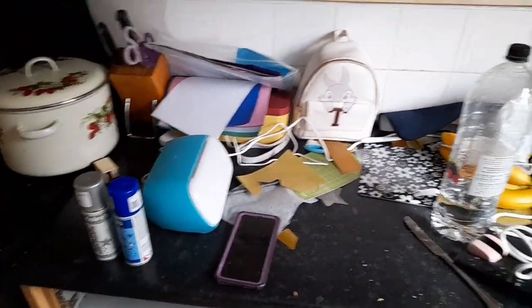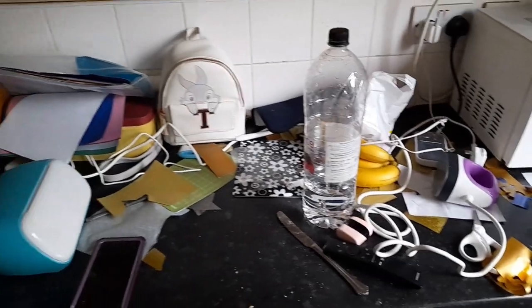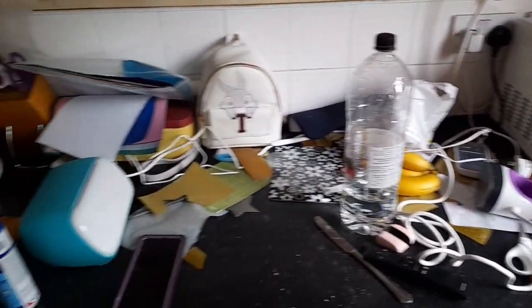If you can hear a noise, it's the baby monitor. So I'm now going to sort out this side. This morning I sorted out the table, but let's turn around and show you what I've got to get done in this kitchen. I've just got to sort out that side, put all my vinyl back in that bag, and take my Cricut machine, heat press machine and all the vinyl back upstairs.